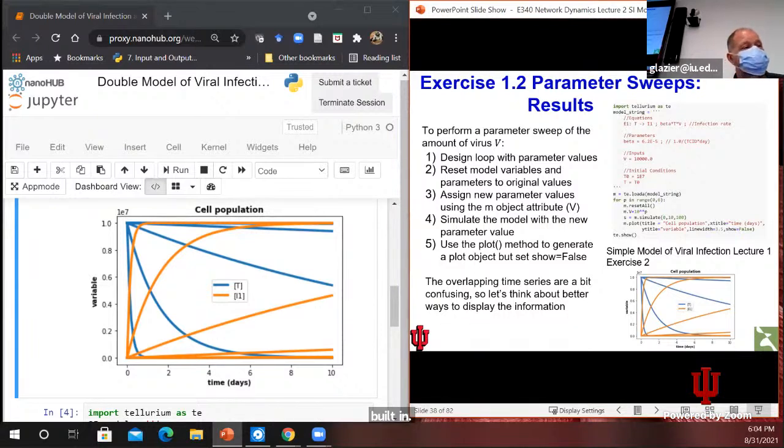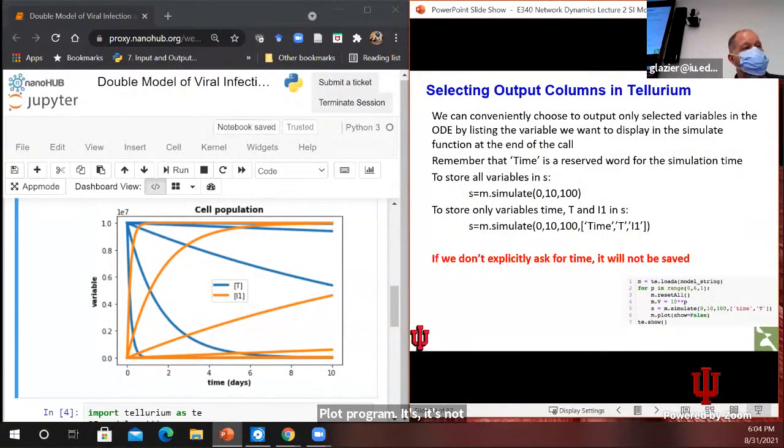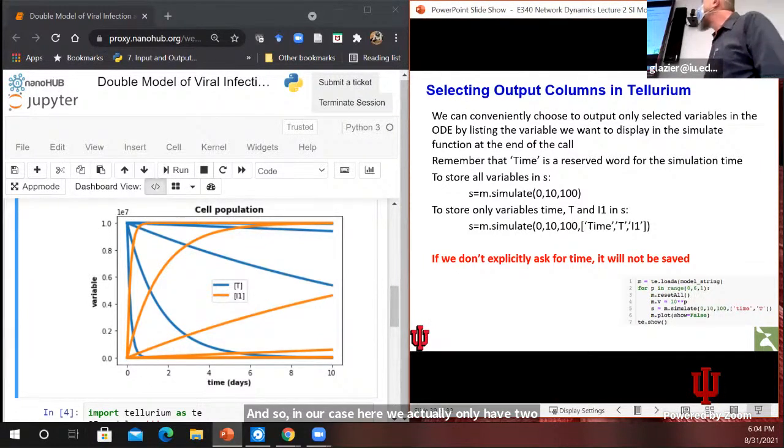It's not very flexible. One of the things that Tellurium allows us to do in that simulate method is use simulate to tell it which variables we want to output. In our case here, we only have two variables, namely t and I1.